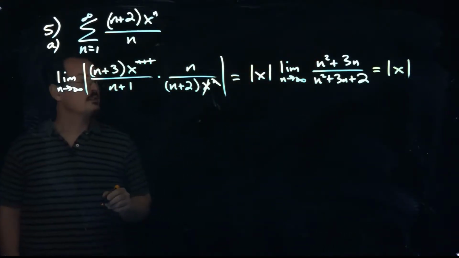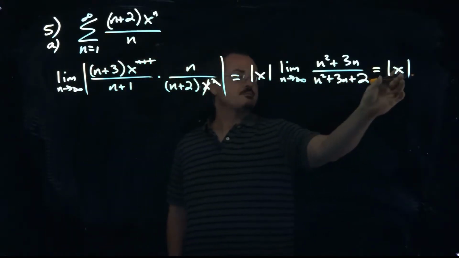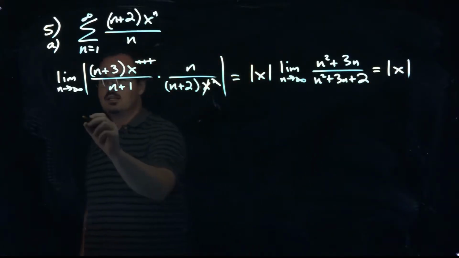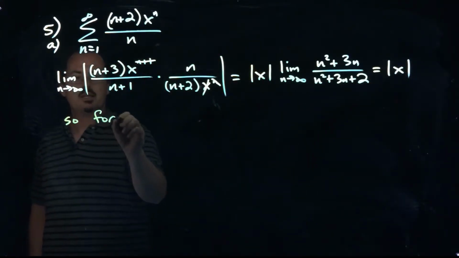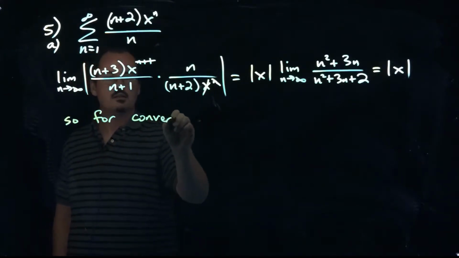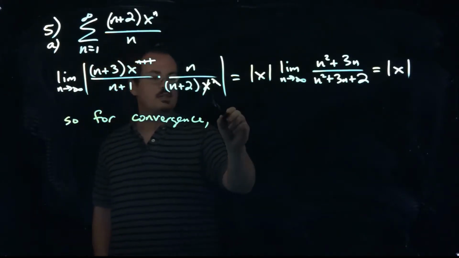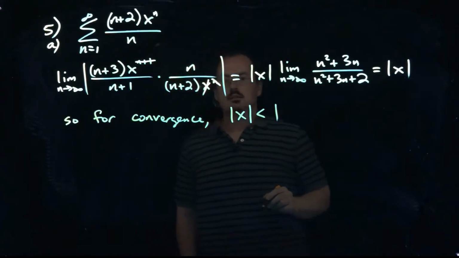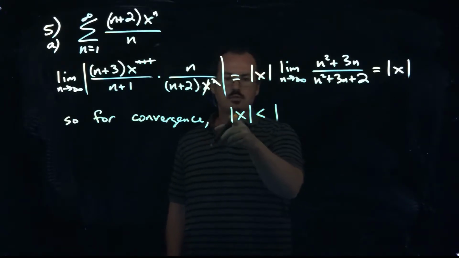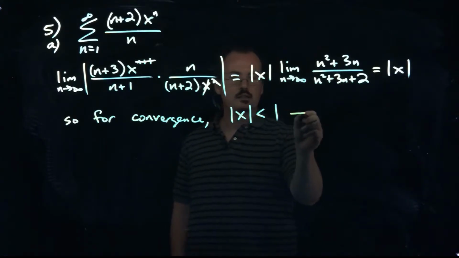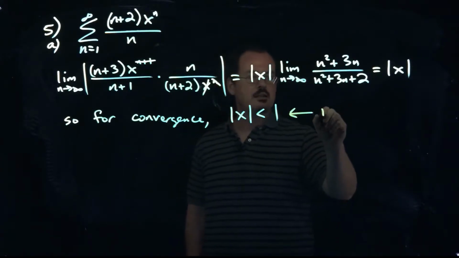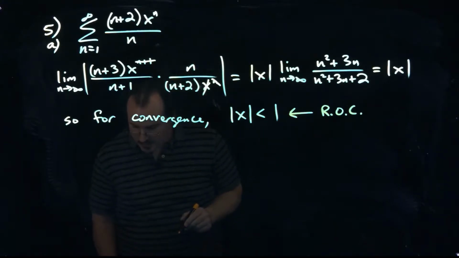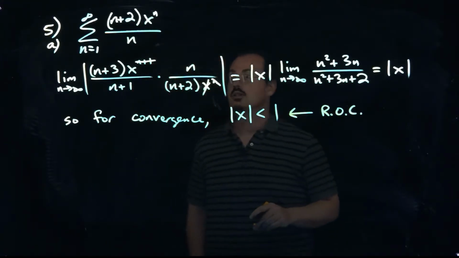Since we've done the ratio test here, and this is what we got, the ratio test requires, for convergence, this quantity to be less than 1. So for convergence, we would want to see the absolute value of x be less than 1. Since there's no coefficient here to solve this for absolute value of x, this is really all we need. This value that we get right here is the radius of convergence. Since that's all that's being asked for in this question, that's it. The radius of convergence is 1.